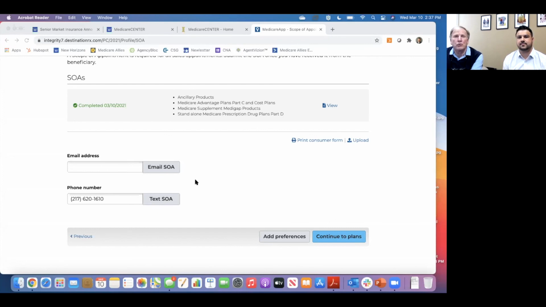We can market 12 months a year to the aging-in beneficiary. To drive your business and become more valuable to you, we're developing a whole marketing plan that includes not only MedicareCENTER, but how do I get my phone to ring? And Rebecca's developing some wonderful products for us to use.